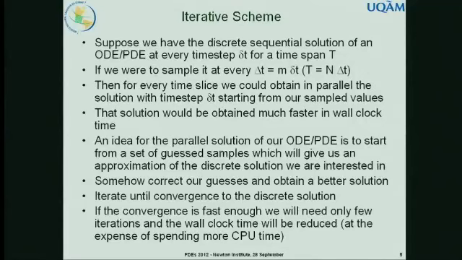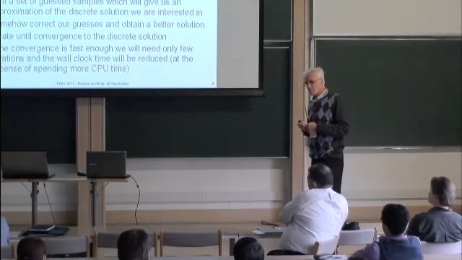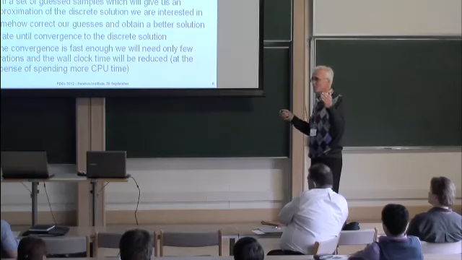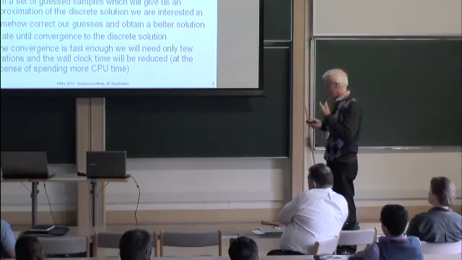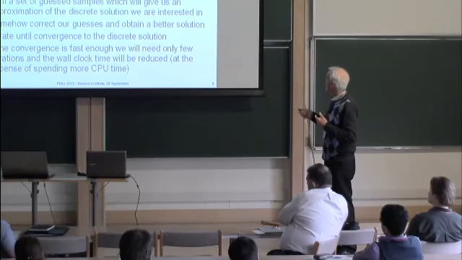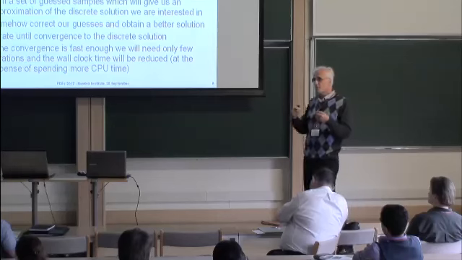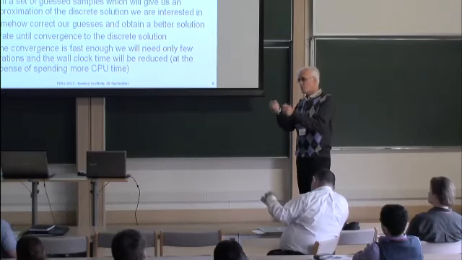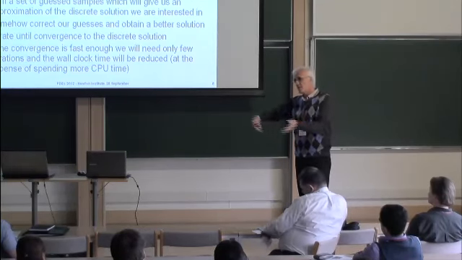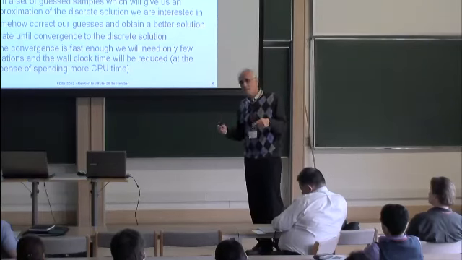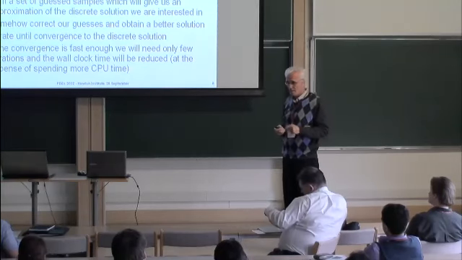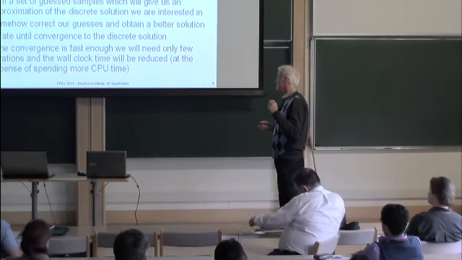So to take advantage of that, if you have reduced the real time, well, it will not hurt too much maybe if you did 2 or 3 iterations. So that's more or less the idea of parallel time integration, is to start from a first guess for these checkpoint values, do many integrations in parallel, correct your first guess, and repeat until convergence. And hopefully it will converge in 2 or 3 iterations.